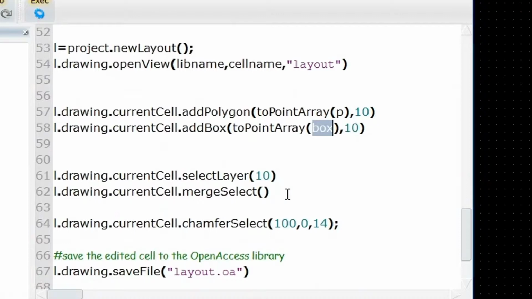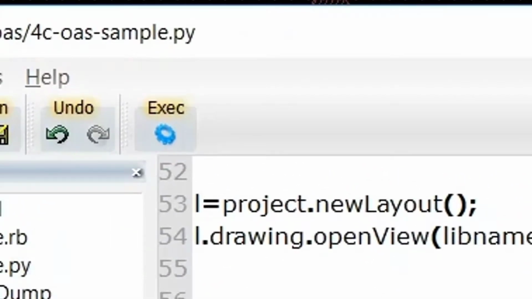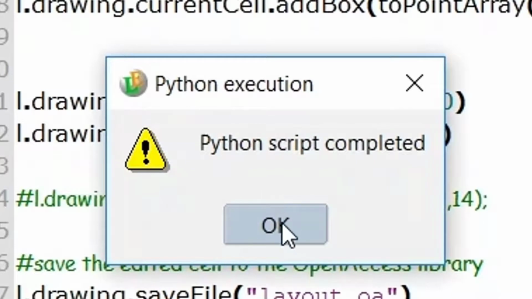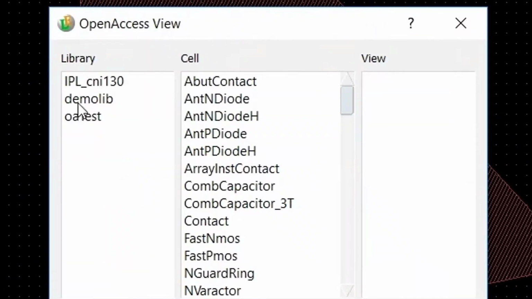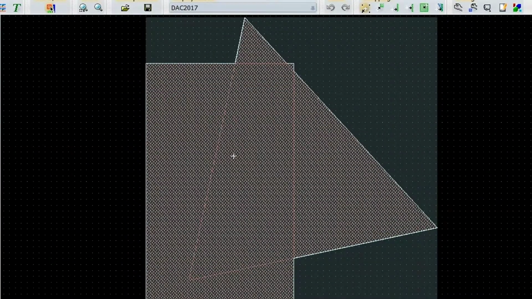Layer 10 is selected, and the selected shapes are merged. Let's try this script. It is completed, and let us view if it was processed correctly. And we see once more the merged shapes.